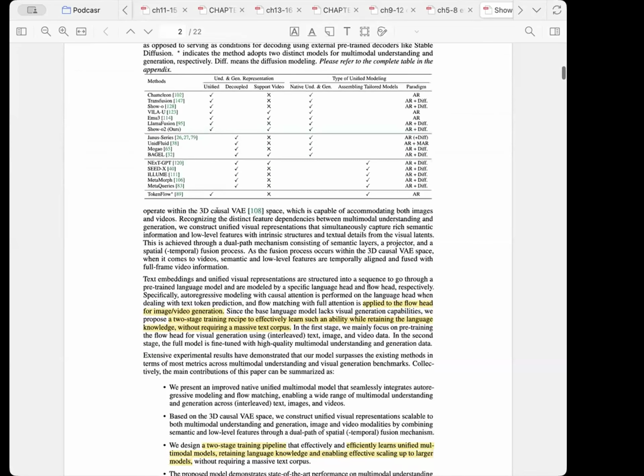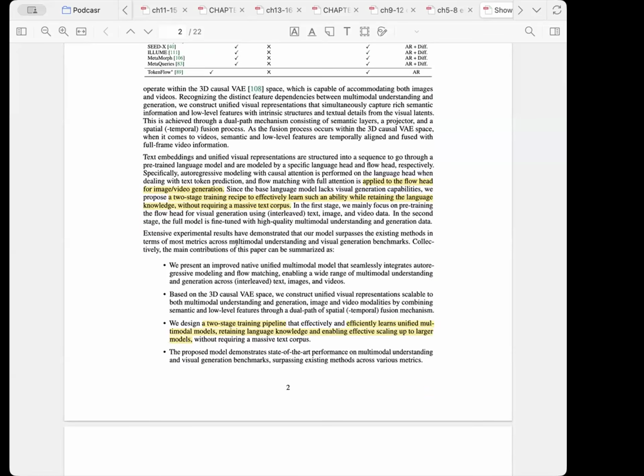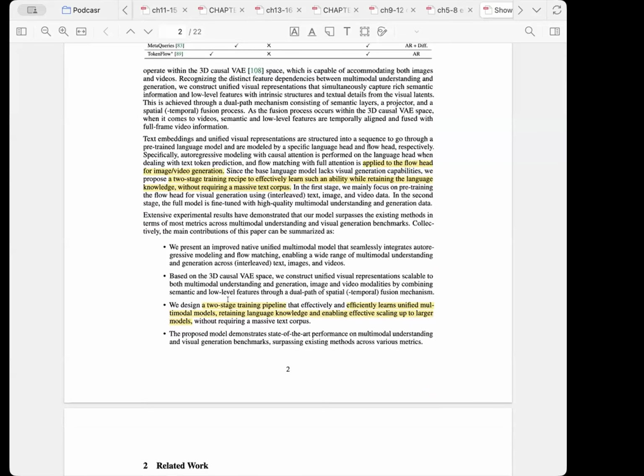After that, the author discusses what they did. They have the key concept of the 3D causal variational autoencoder space. For the 3D, it has the spatial part, which has the X and Y axes, and the temporal part, which we can call the T axis. So it is three-dimensional. And for the causal part, it has the logic, so it supports the order of the model.